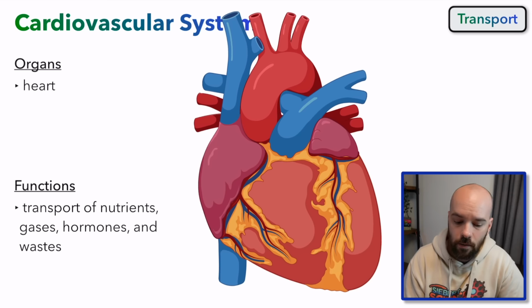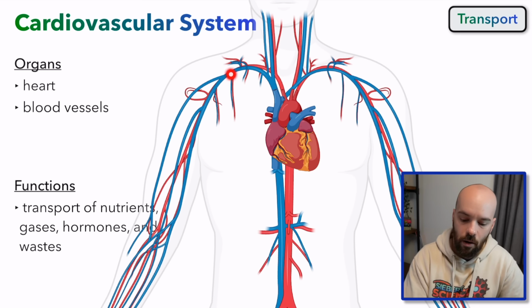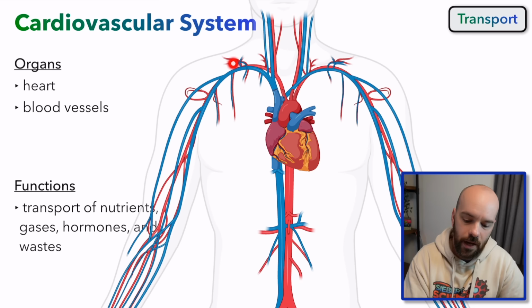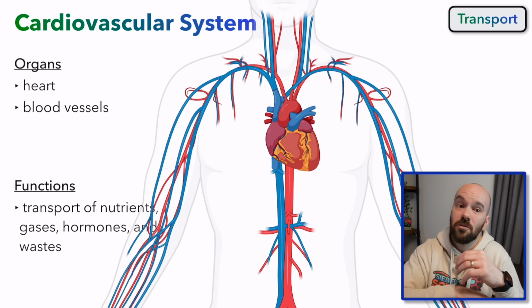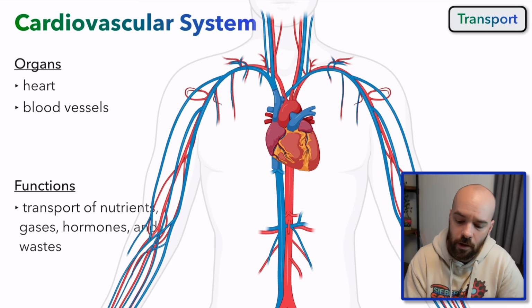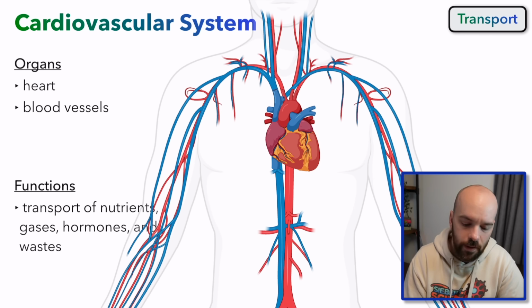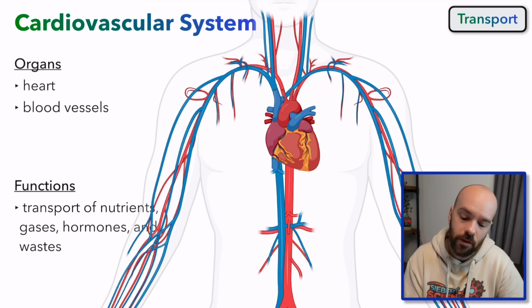In addition to the heart, we've got the blood vessels. And so you see those blood vessels going all throughout different parts of the body, connecting to lots of different organs. And this doesn't show all of the branches. Where they kind of disappear, they branch out into smaller and smaller branches, basically delivering oxygen to almost every tissue in the body. So that's going to be your blood vessels. We've got arteries, which are sending blood away from the heart. Most of those are in red in the diagram, not all, but most. And then most of the veins, which are bringing blood back to the heart, most of those are in blue.